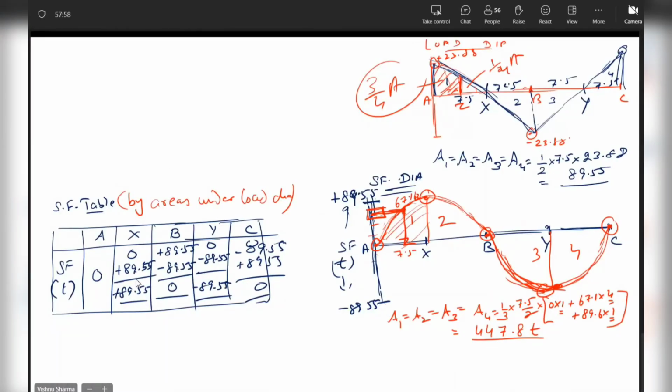Arey, what are the multipliers of Simpson's rule for 3 ordinates? 1, 4, 1. You had forgotten, sir. I have underlined the ordinates: 1, 4 and 1. Right, beta? And 1 by 3 is the coefficient. Common interval, sir, will be 7.5 by 2. Yes or no, guys? Am I right?